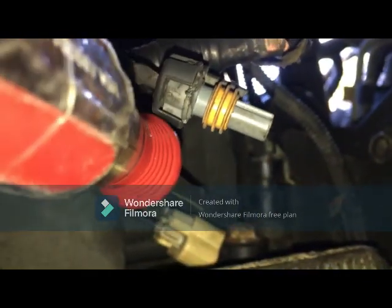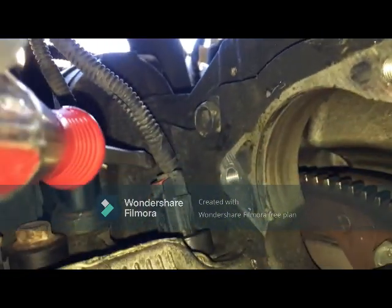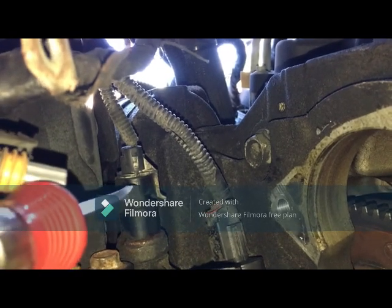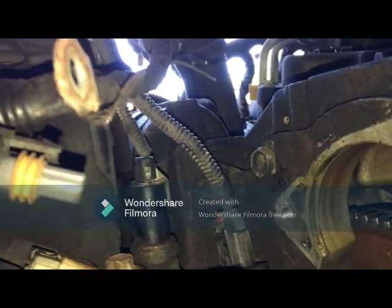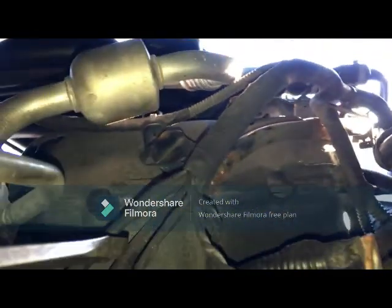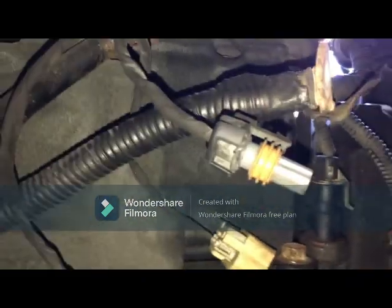Up here, this is the knock sensor. And then this is the crankshaft sensor. We are changing all of them. This one changes out, this one changes out, and this one is the oil pressure sensor. Okay, change everything. Okay, so let's get started.